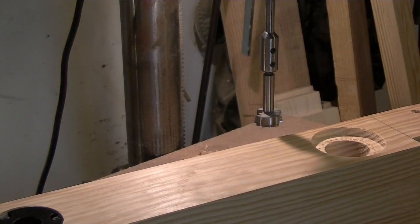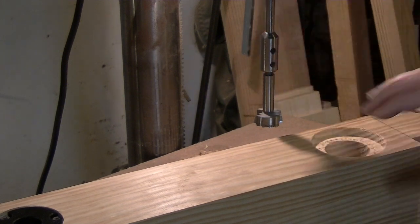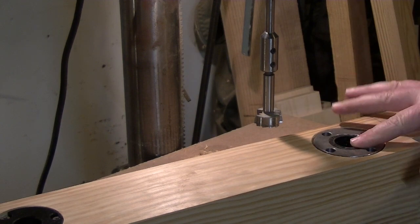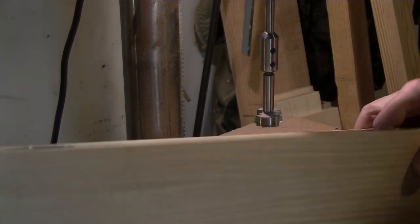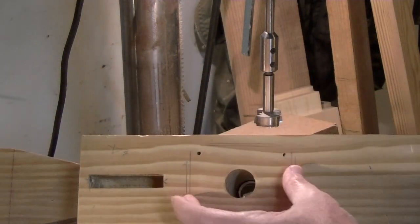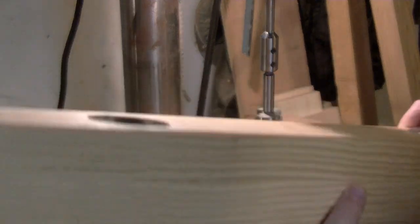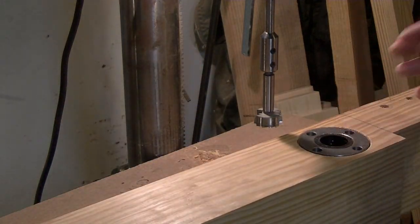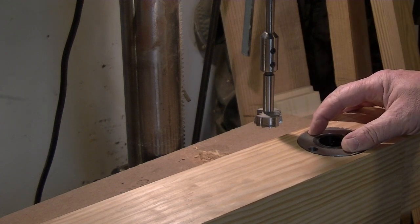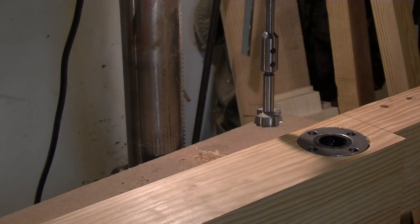Okay, so I finished up the hole for the 30mm shaft with the extension on here so I could get all the way through the leg. So now what I've got is this piece in here. It's flush, it's ready to go, and then the hole comes all the way out the back. So I am ready now for the actual vise portion and for the parallel section down here using the linear shaft. The only thing I need to do now is screw this part into the leg and get it set. And then I'm ready to actually start gluing the sucker up.